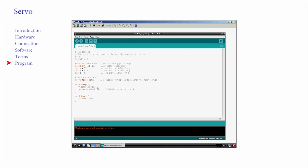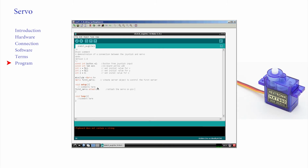Servos are a little different to ordinary motors in that they just move to a position and remain still until the next command. This servo works by sending it a value between 0 and 180 to position its arm between 0 degrees and 180 degrees. Setup complete, we can now move to the loop.